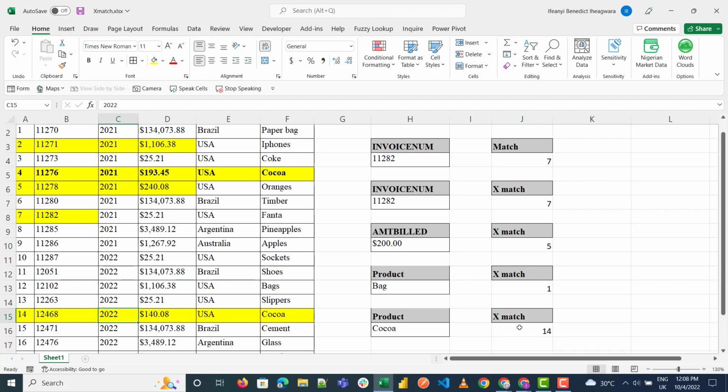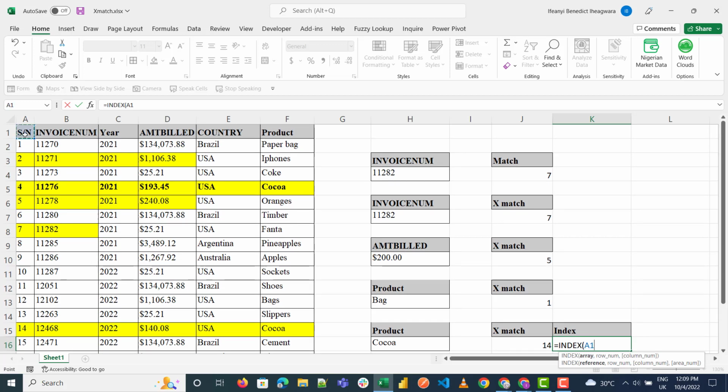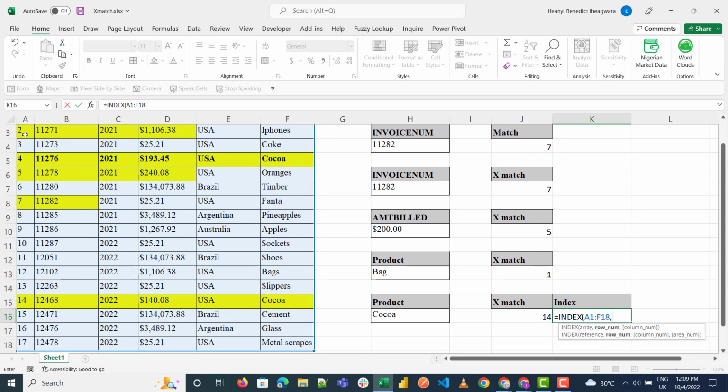So you can also use the match along with other formulas as well, like for example, the INDEX formula. So let's say for example, I don't just want to find the last time or the number it was. I want to find out what was the last year this was bought. So what I'm going to do is use the INDEX of my array. Now it asks me for the row number. I've already used my XMATCH here.